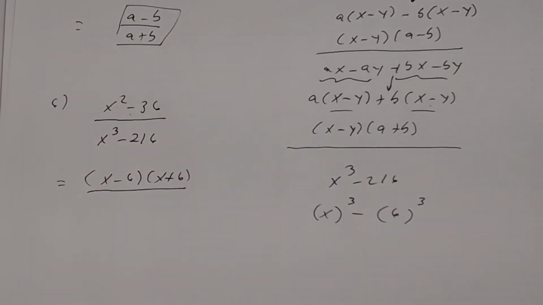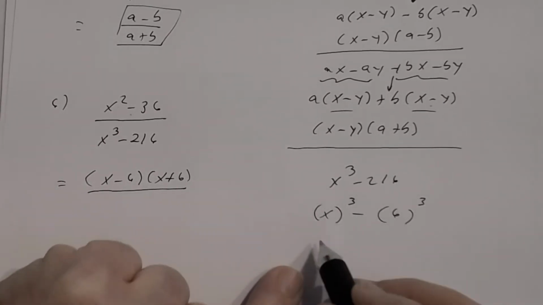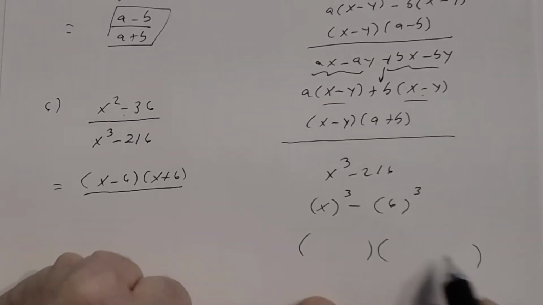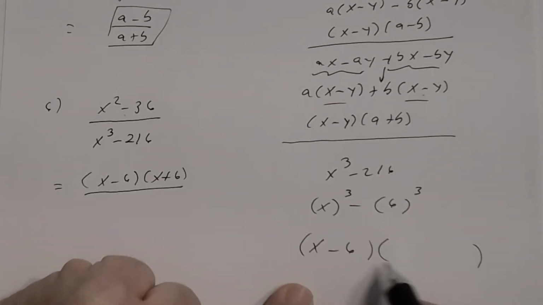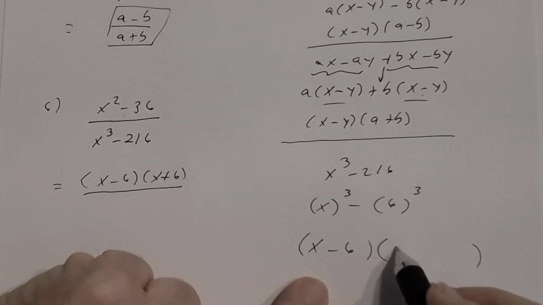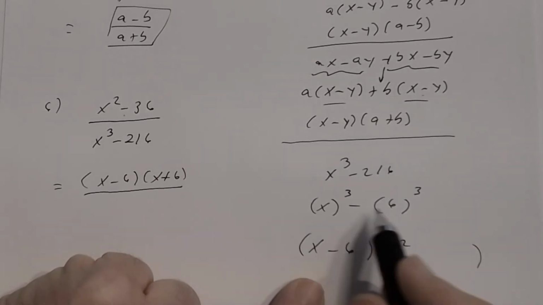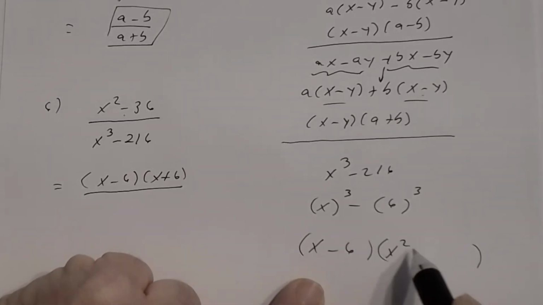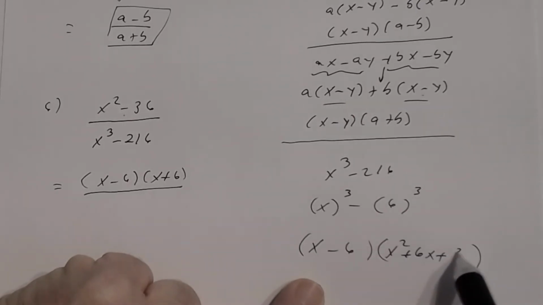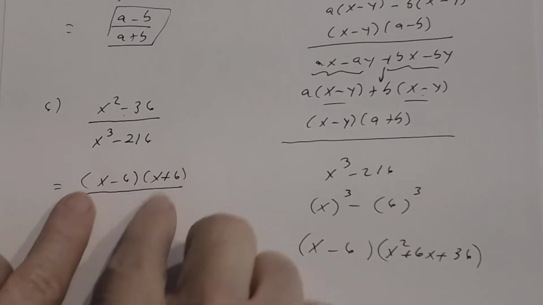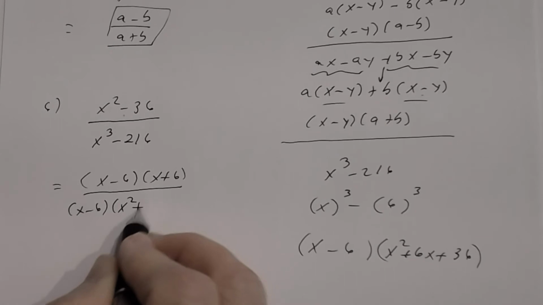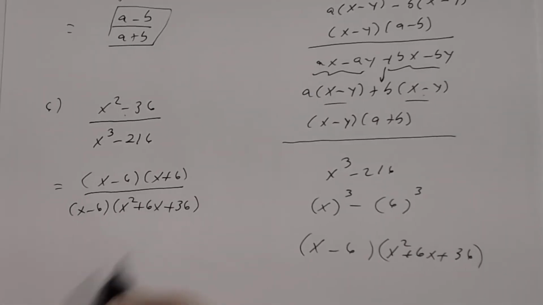And so therefore, you notice this is a difference of two cubes, so I can factor it as a binomial times a trinomial. Remember that trinomial cannot be factored. So I get x minus 6. Remember that's how you factor the difference of cubes. So this will be x minus 6 times x squared plus the product of x and 6, so plus 6x, and then plus the last term squared. So 6 squared is 36. So I get x minus 6 times x squared plus 6x plus 36.